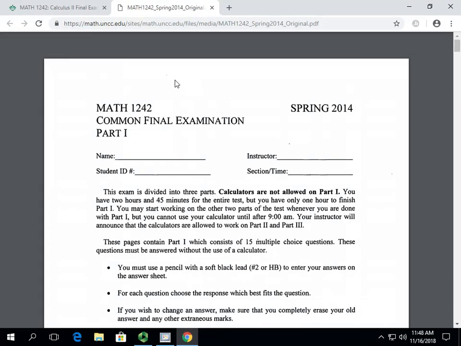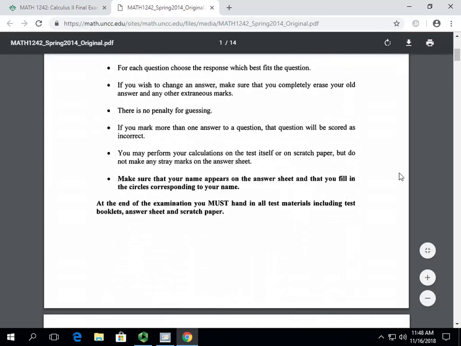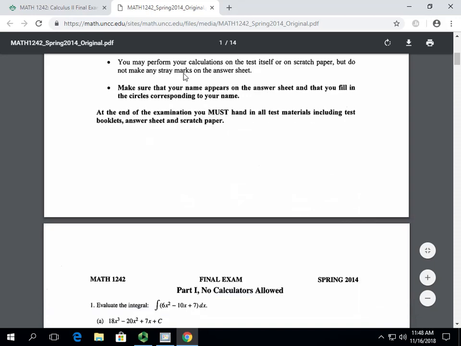Now, look at the exam. This is what you guys should be doing at this point right now. I'm giving you a clue about how to prepare, not just for test number 4, but also for the final exam. Half this final exam is going to be integrals. I'm going to go through here, but I'm going to pull out question 4 to answer your question. So here we go.